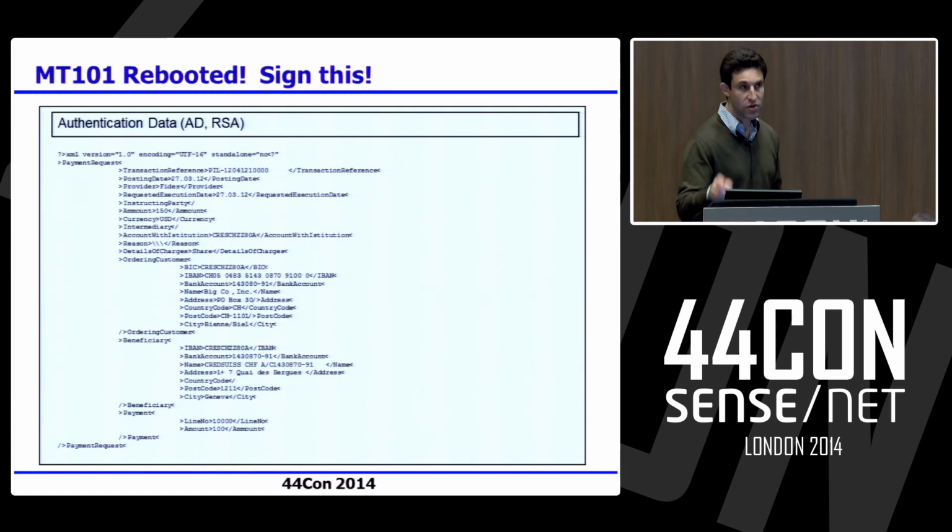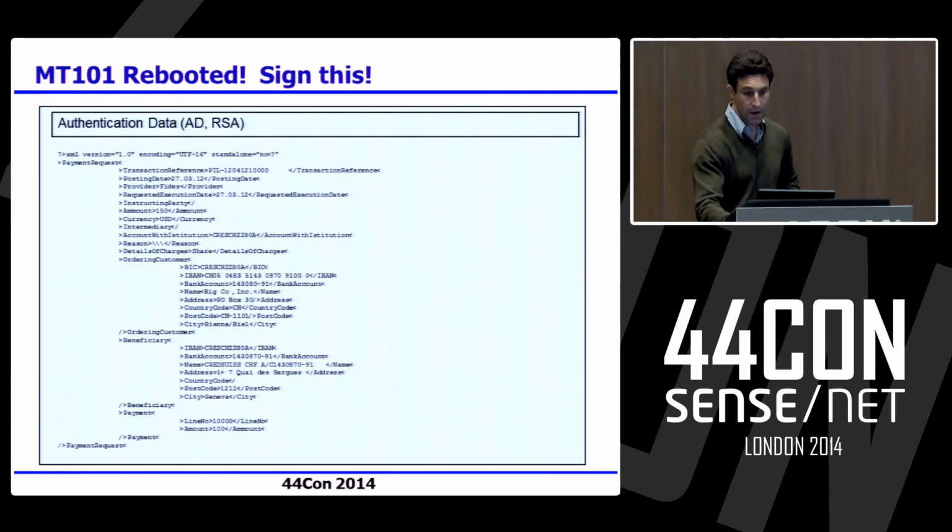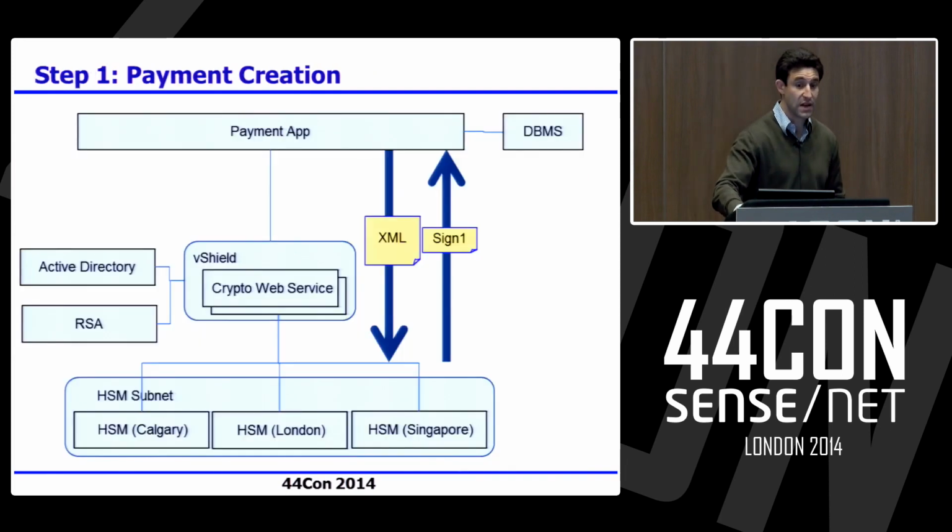You're actually not playing with the rows in the database. Each time you do your signing and your wrapping for each part of the process, you're sending a blob of XML over. It gets signed. It gets stored somewhere. Okay, generally basically in the database, but stored as XML. So how does it work?